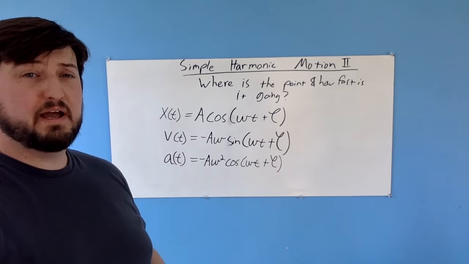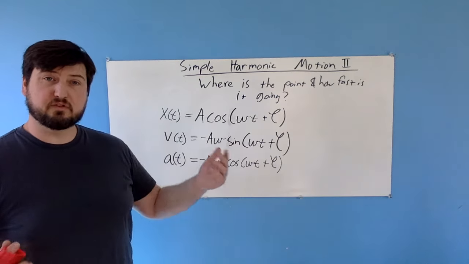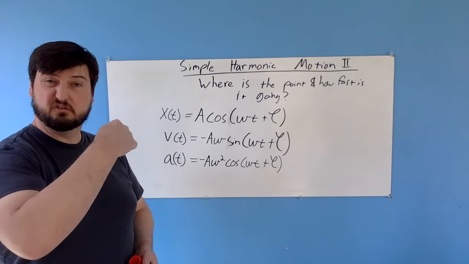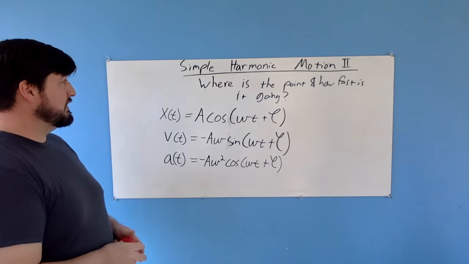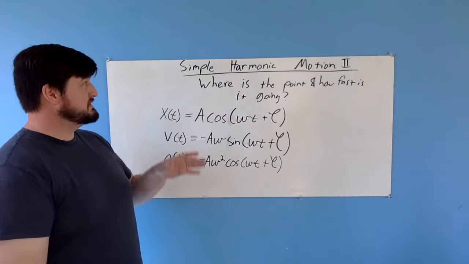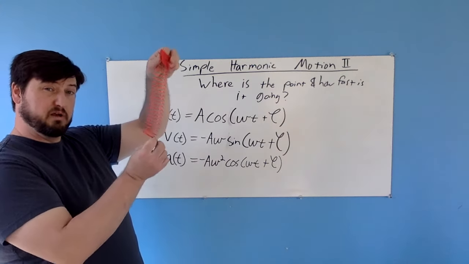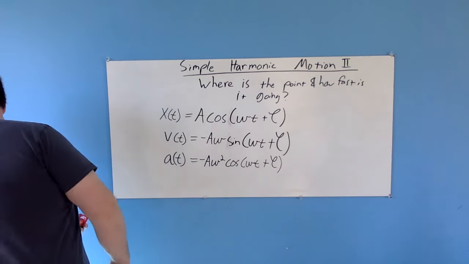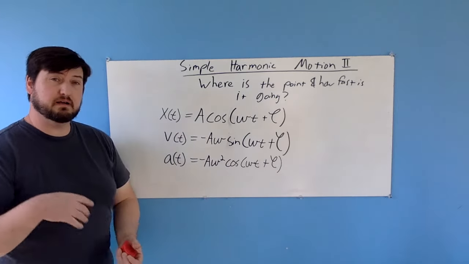Okay, so now we've talked about the basics of simple harmonic motion. You got the equations for the period, finding out how long it takes for it to make one full cycle, right? Circle, or up and down, back and forth, whatever it may be. All right, so the other thing we want to do is then also be able to figure out where a point of this thing is, maybe the end point of it, where the mass is at, where the hanging mass is located.